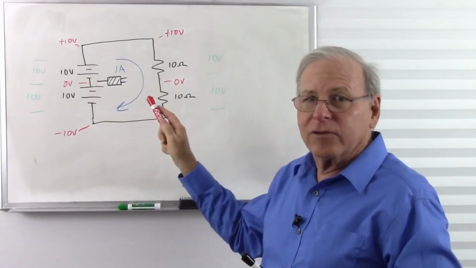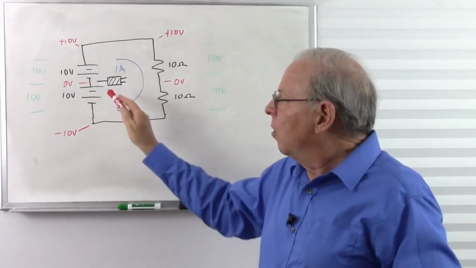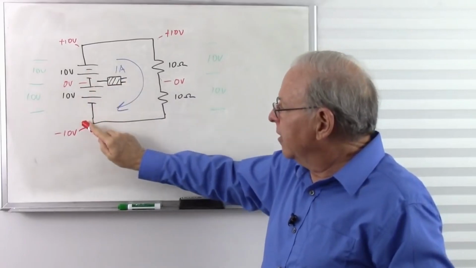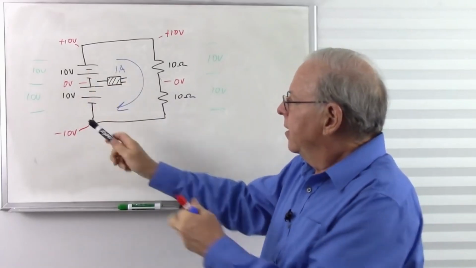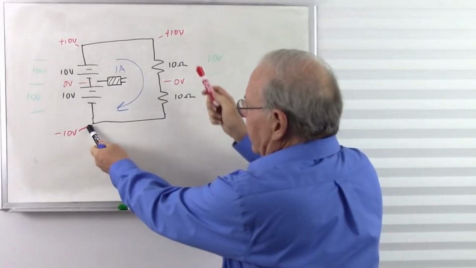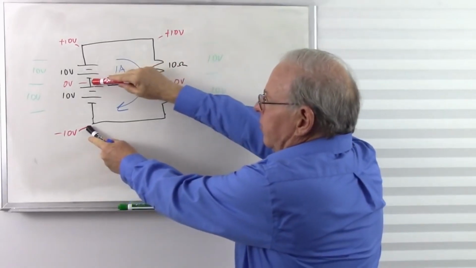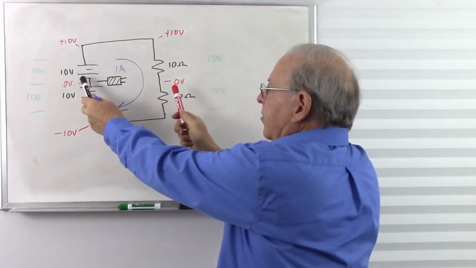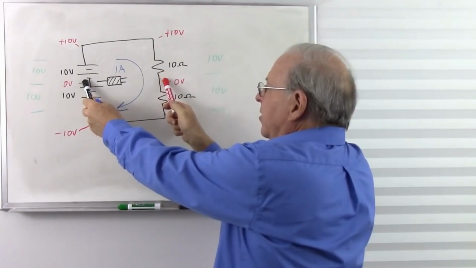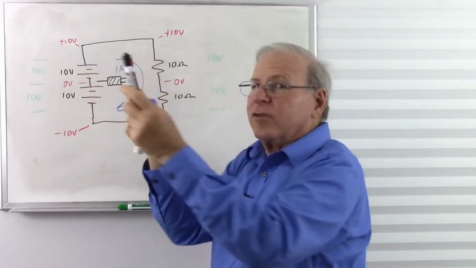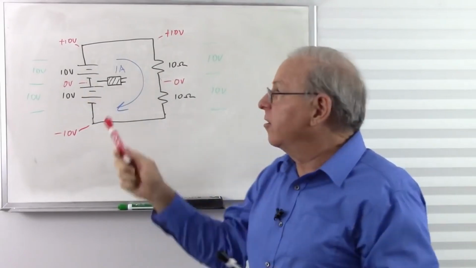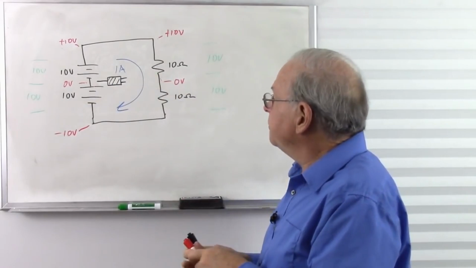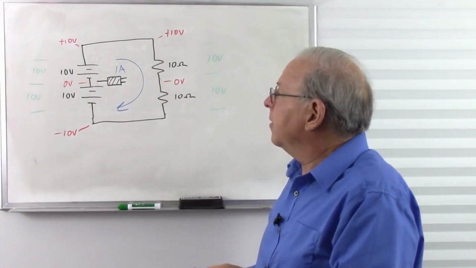They were 10 volts. Why were they 10 volts before? Only because I had the black lead down here and that was 10 volts higher. So with the black lead here, let's use imaginary leads here. With the black lead here, this is 10 volts higher. So I see plus 10, plus 10, same voltage. But I put them at the same place, plus 10, plus 10, same voltage. So the meter sees no difference and tells me there's 0 volts. So those are the same voltage. So that's the nature of measuring voltage here.